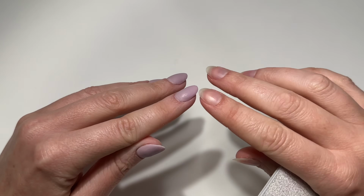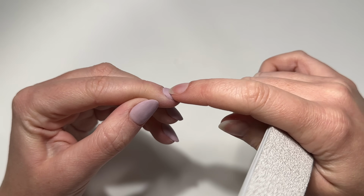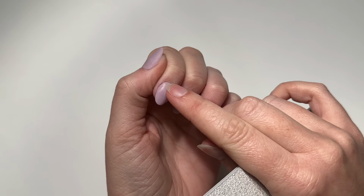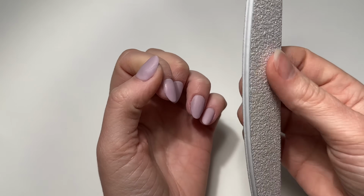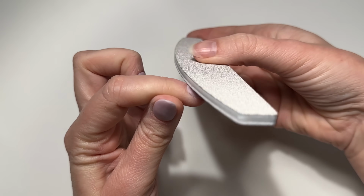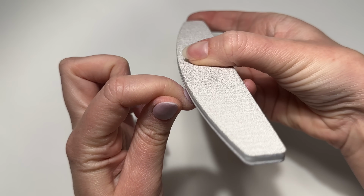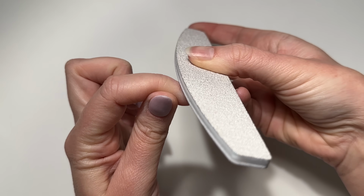Here's where the game changer was for me when I started doing my own nails. It was focusing around this cuticle area and sidewall. So I'm going to use the 180 grit side of my nail file to really blend down that area and make sure it's not too bulky. I am not pressing the file downward, so we're not going to angle it downward because that is going to not only cut our skin but possibly dig into our natural nail.